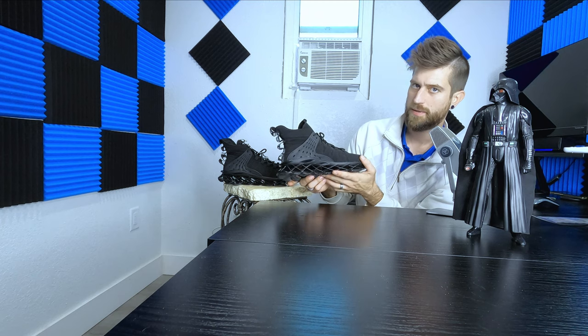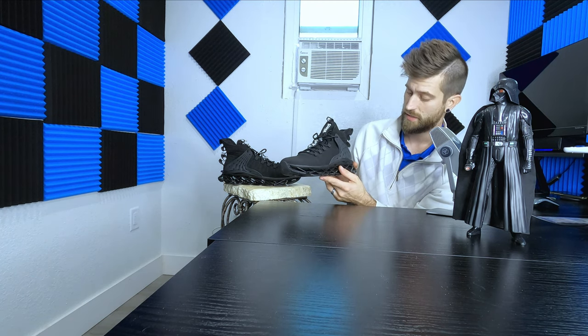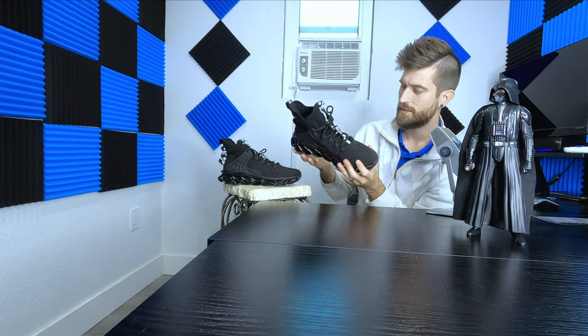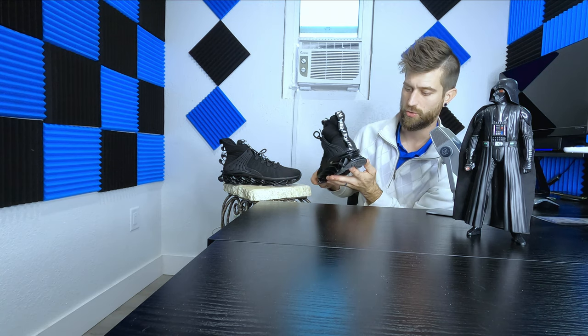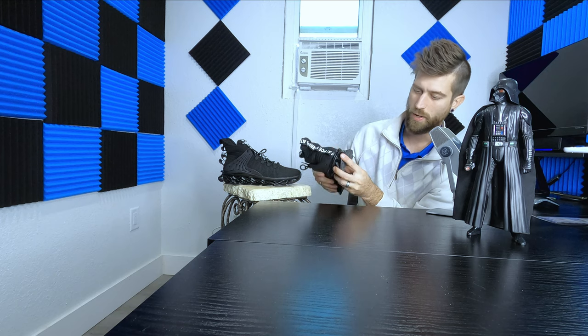I went jogging in them, and they were nice. They fit the foot nice. They're nice and light. They're not super heavy, but they're also not the lightest shoe I've ever held. So this bottom piece definitely puts on a good amount of weight.